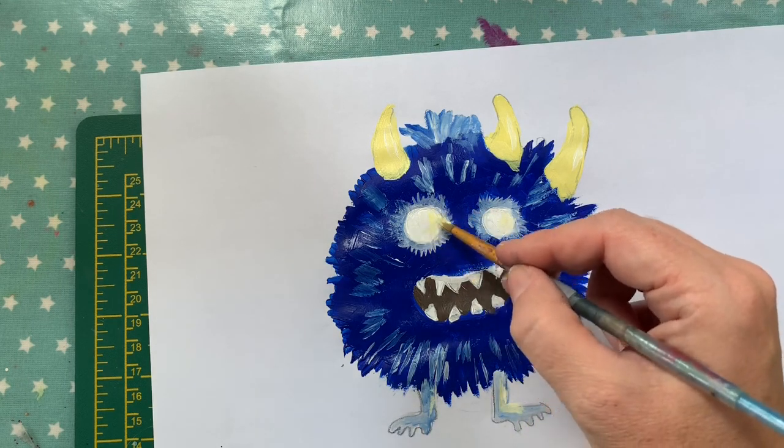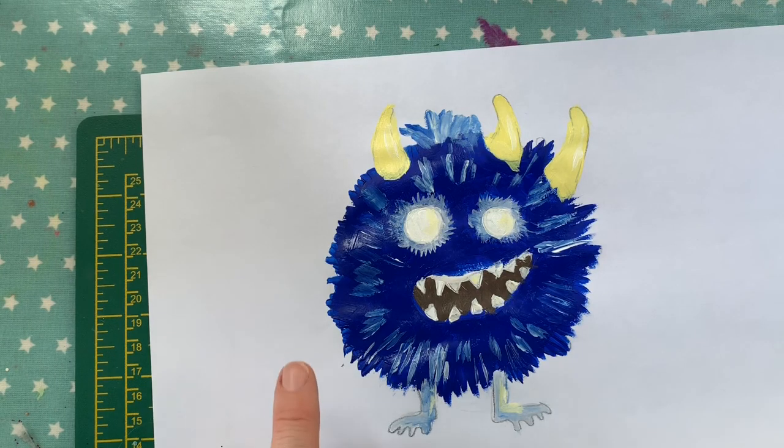on the eyes. I'm just waiting for the eyes to dry, and then I'm going to add some eyeballs in as well. While that's drying though, we're going to move on to the next stage.